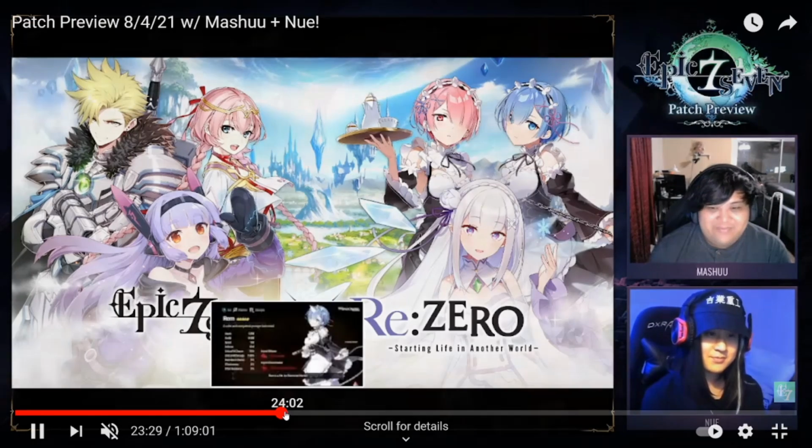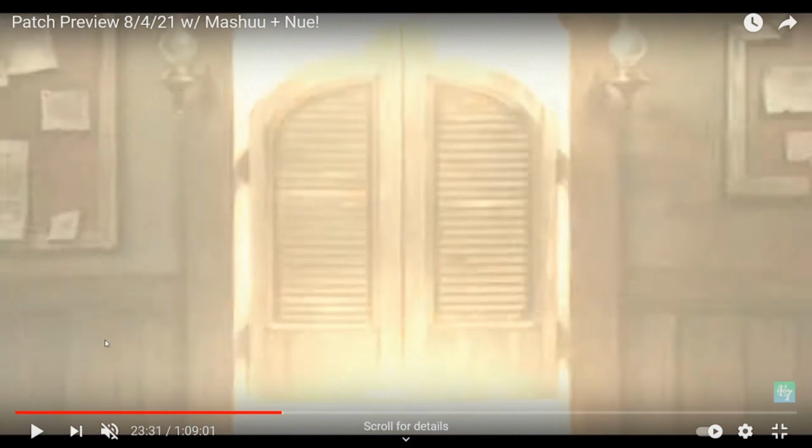If you can, and I know a lot of people have been saving, pull at least one copy and then wait out and see how people test these units. And if they seem really OP, then you can try pulling for more. And hopefully you can get that artifact. But let's take a look at the next unit here.